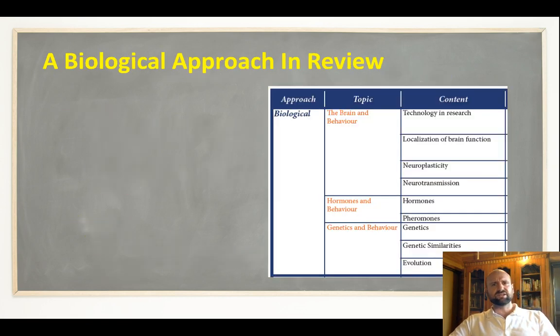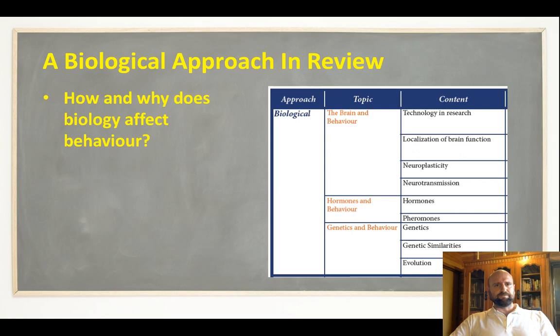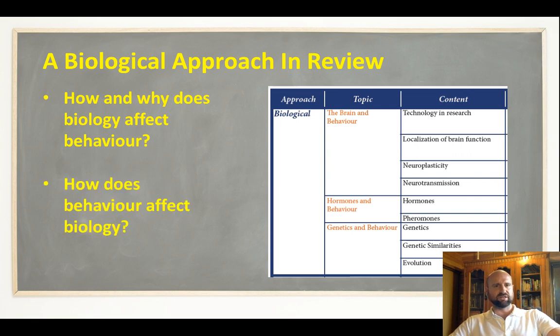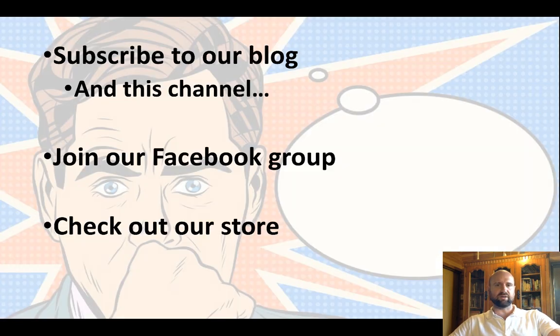Okay, just a real quick review. We're finished up here. I'm right on 55 minutes, a few minutes longer than I wanted to. How and why does biology affect behavior? I think that's probably the central question that dictates the biological approach. And then we look at neuroplasticity. We know that it interacts, so our behavior can actually also affect our biology. And how do we know? Three real simple questions that guide the biological approach.